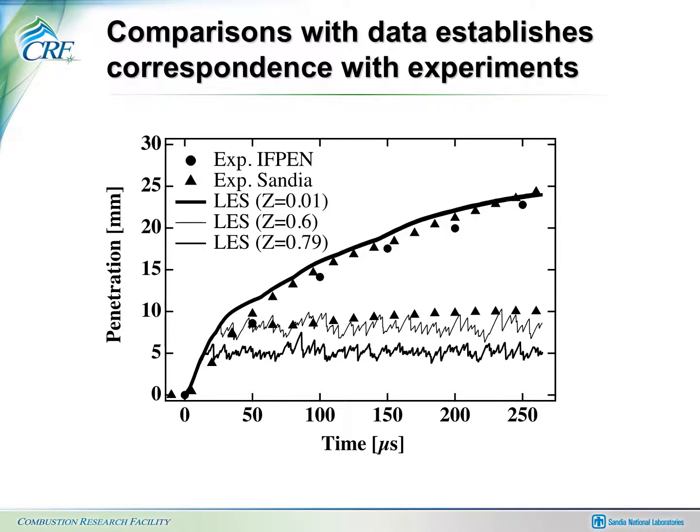The first step, of course, is to do what comparisons we can with whatever data is available. And what I'm showing here is just a simple comparison with the penetration data, where if we look at the upper curve, so the solid line, that shows the penetration associated with the vapor. And then you're seeing the two curves towards the bottom of the plot, where depending on what threshold we pick in mixture fraction, we are either closer or farther away to what was measured in terms of the liquid core length.